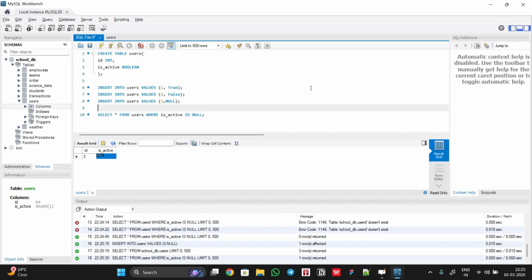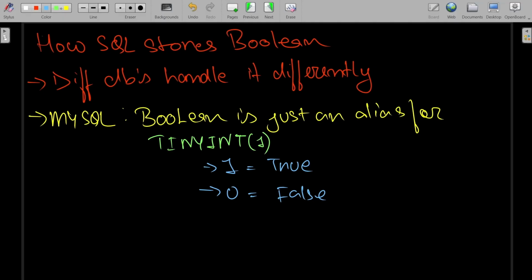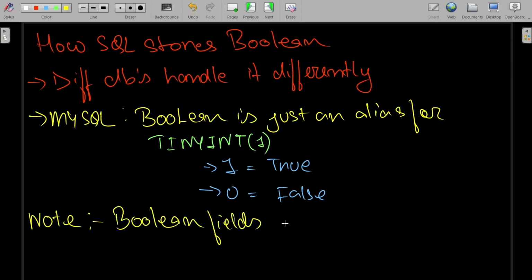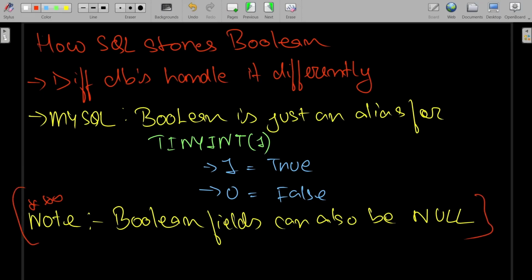So this says that boolean fields can also be null. This is knowledge which no one tells you when they are teaching this SQL course. If an interviewer asks you, you might get confused because you might only know 1 or 0, true or false. So please keep this in mind.